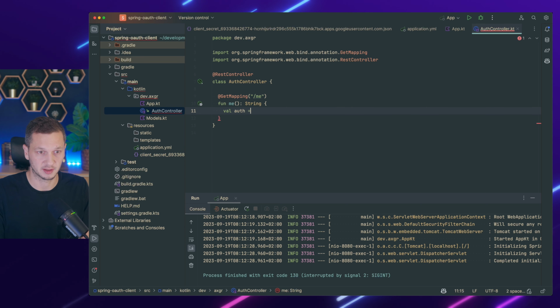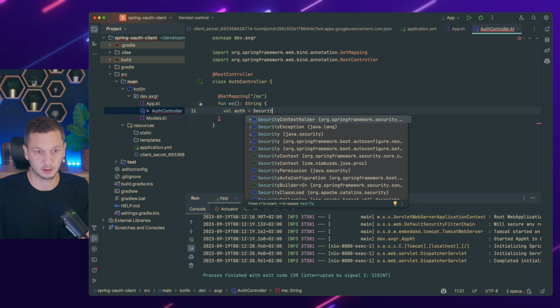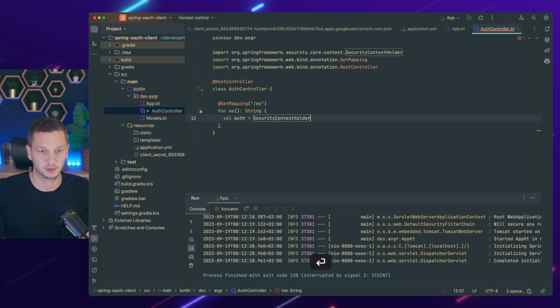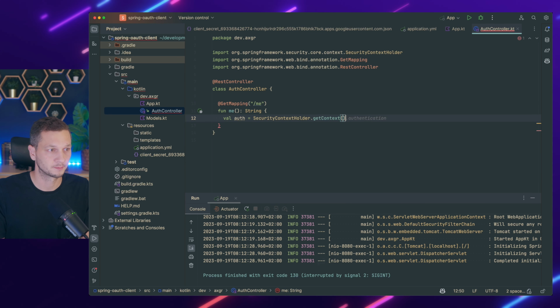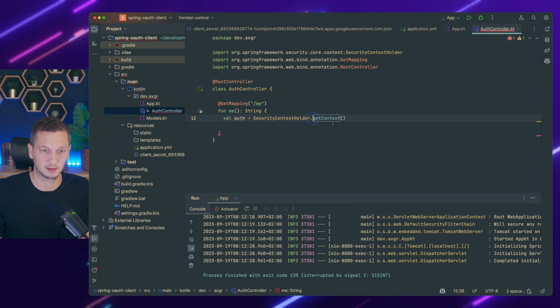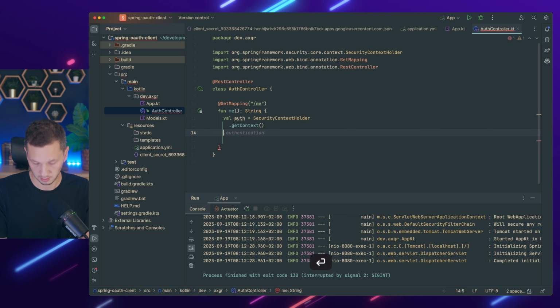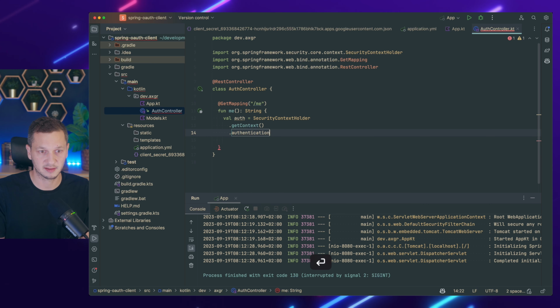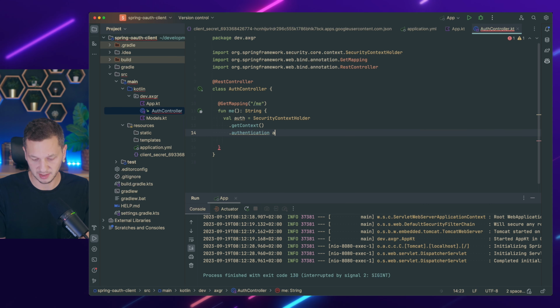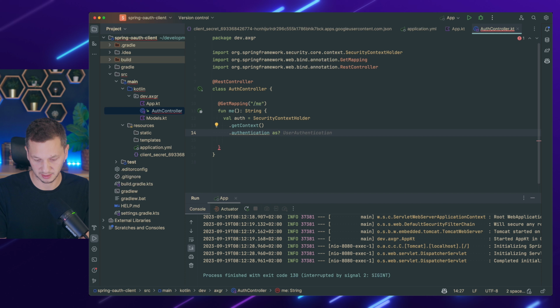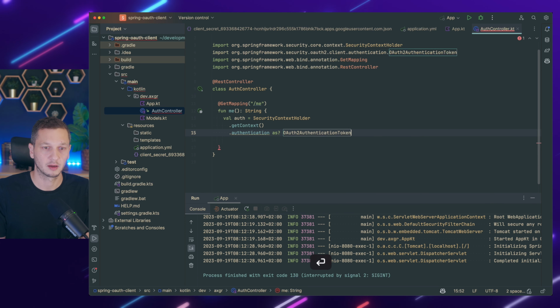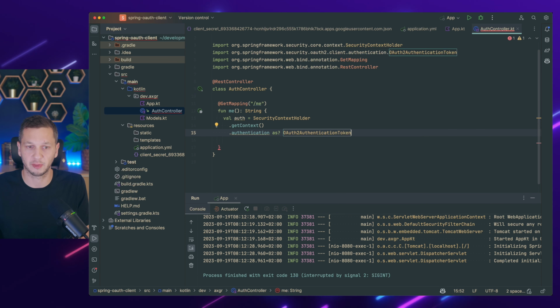So what I can do is SecurityContextHolder get context. Let me make that a little bit nicer. So context. And then we access the authentication that may be null. So I'm doing a safe call and then try to convert this to an OAuth 2 authentication token.